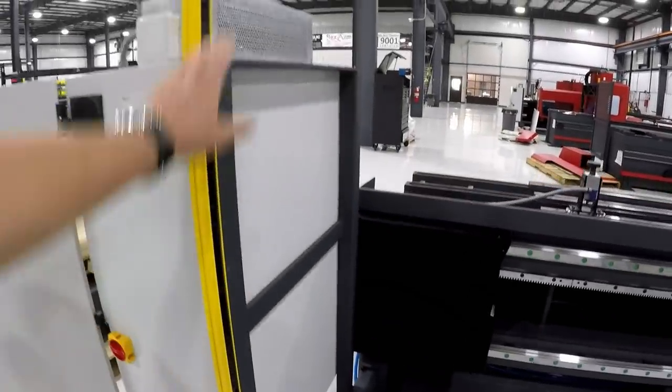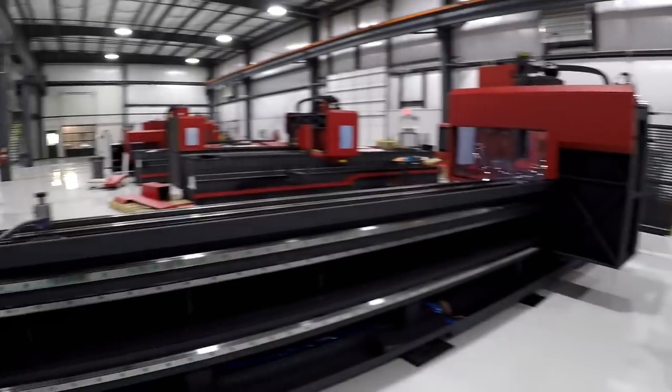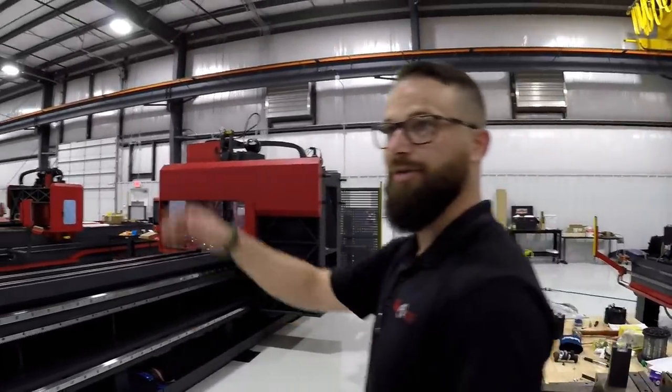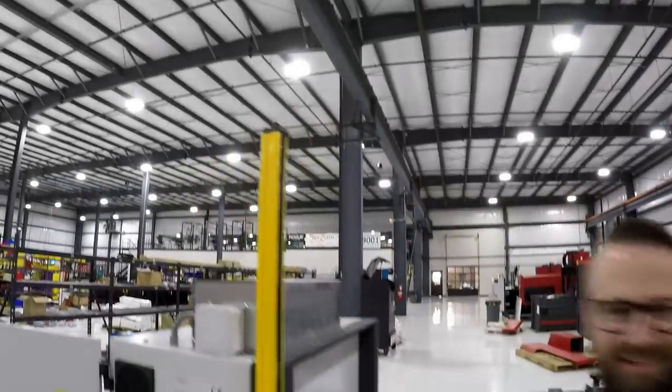That's this guy right here? Correct. Okay. So you'll see it matches down there at the other end? Yeah. And that's going to cast a light curtain from 8 inches off the ground all the way up to, I don't know, about 5'6", so I'd call it 6 foot.